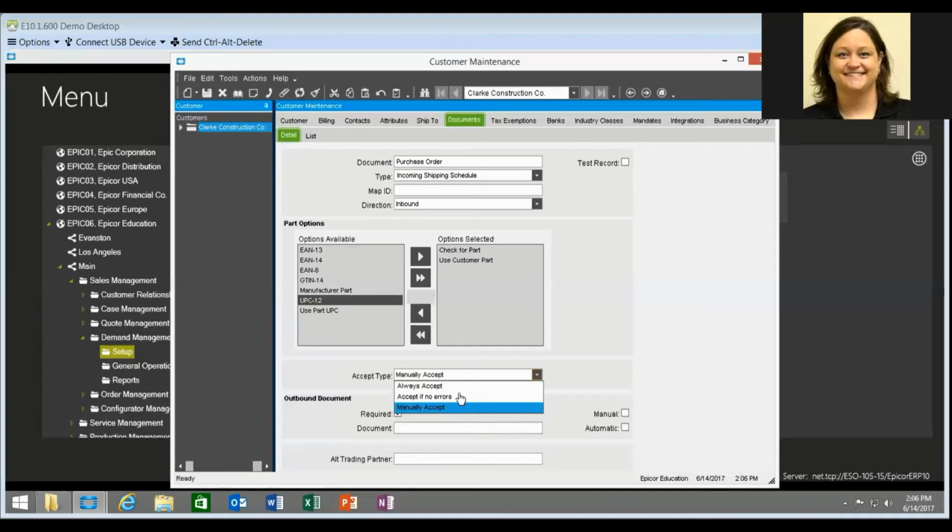Accept if no errors will turn into a sales order or a forecast, depending on whatever document you're setting up, automatically if there are no errors inside the file. And then finally, always accept basically ignores all errors and turns everything straight into a sales order or forecast.